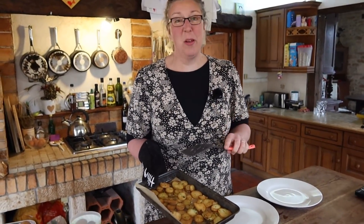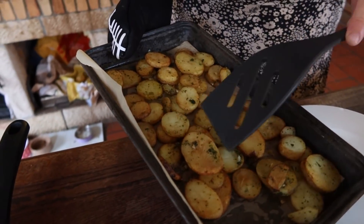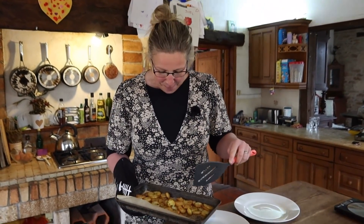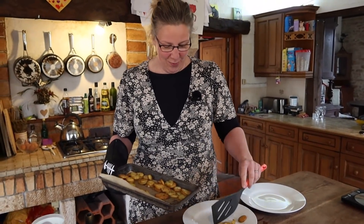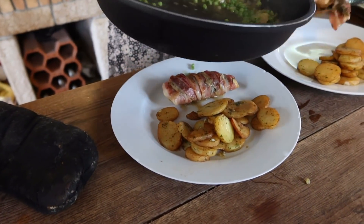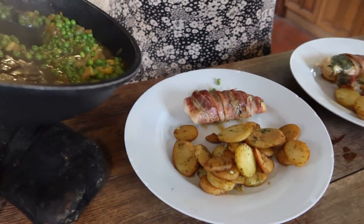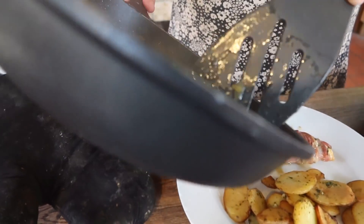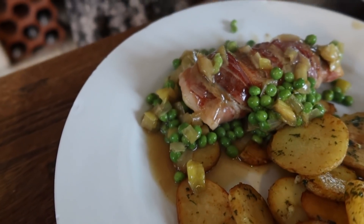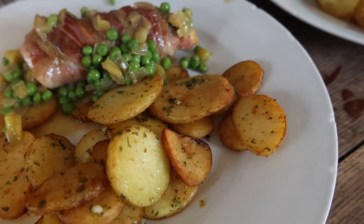We're ready to go. The peas have absorbed some of that liquid. We are ready to plate up. I have got a little bit of a cheat — these are just some frozen sliced potatoes that you can get everywhere in supermarkets in France. They come in goose or duck fat with garlic and parsley. So here we have it: chicken with tarragon wrapped in bacon in a leek sauce — a chickeny, bacony, leek sauce with peas. It's another one of our really fast recipes. You can just leave it to do its own thing while you get on with something else, because it just sits and simmers on the hob really easily. And it is really tasty. Bon appétit.